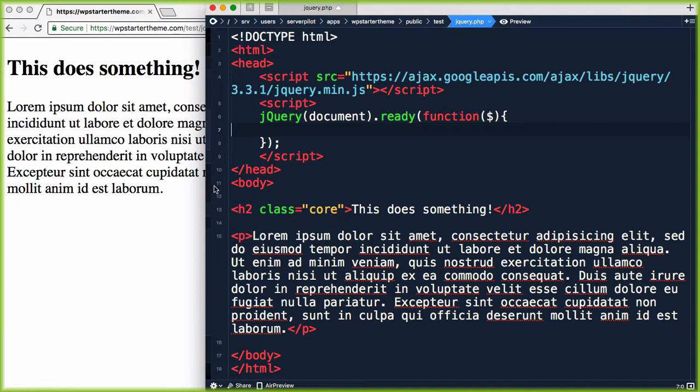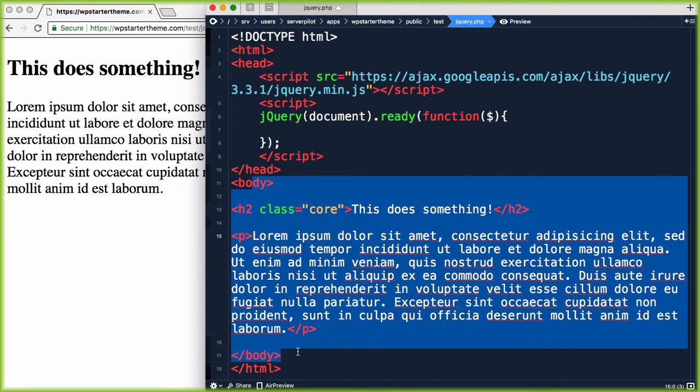Now, part of the reason why you really have to be comfortable with HTML and CSS to do jQuery is one of the key components of jQuery is identifying classes, elements, HTML elements, other parts of an HTML output so that we can assign items.